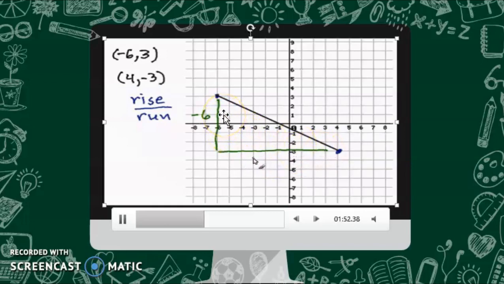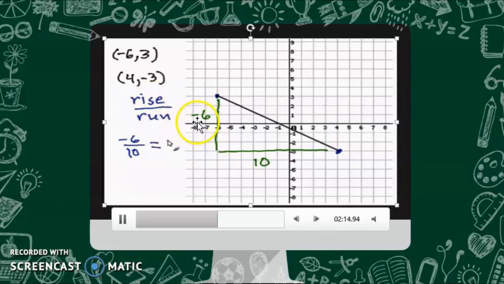So remember your types of lines. This is a negative slope, so you have to ensure your rise is negative. So now you write that as we write the gradient as a fraction, -6/10, which is rise over run.